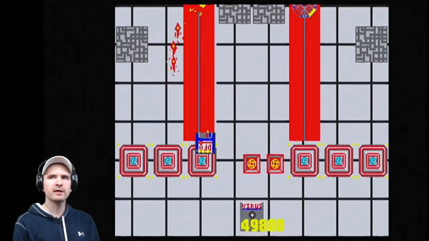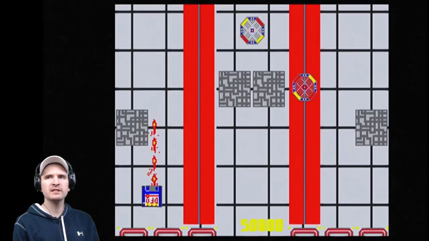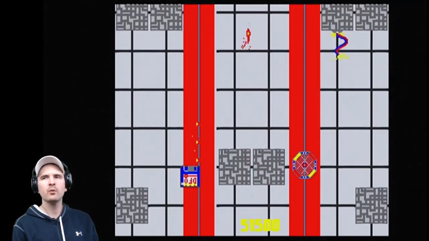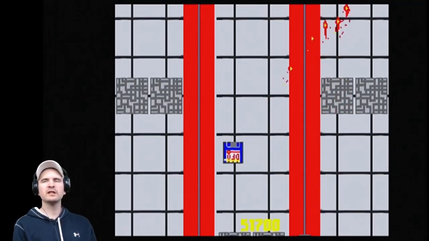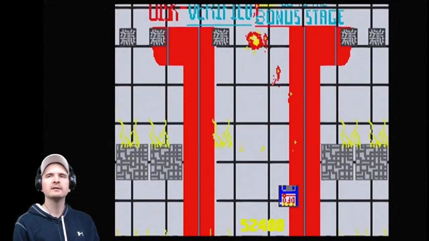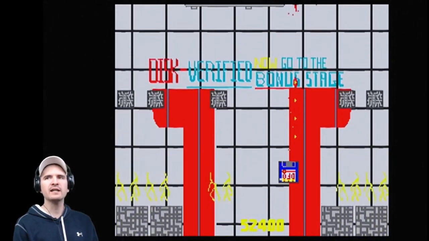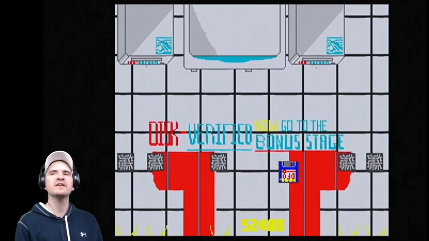You don't want viruses around here. I was killed by something that didn't move. I was killed by something that didn't shoot. That was bad, Jamie. Never mind. Kill the wires. I avoided everything apart from an enemy that doesn't move. But anyway, we arrive at the end of that stage. Disc verified. Now go to the bonus stage. So, Jamie, there is a bonus stage. I didn't think there was.